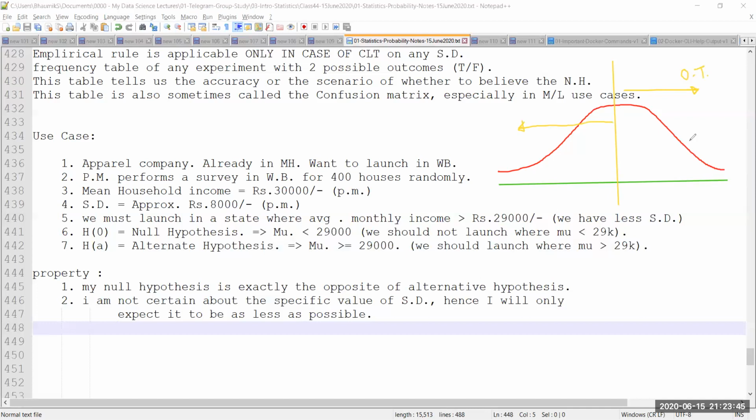Now, how do I get to this value? How is this critical value, this Z of C, actually calculated? And then how are we going to look at the area under this curve is something that, let's say, we are going to look into in the next class, because we don't have more than a minute. I think we can make a stop here. I'll share all the details. If you have any questions, please do let me know. Let's continue from the next class.